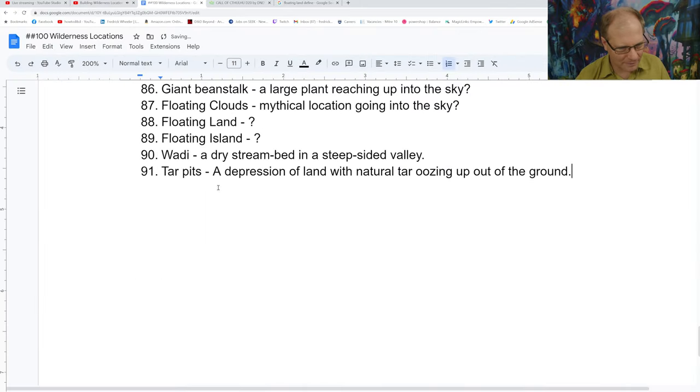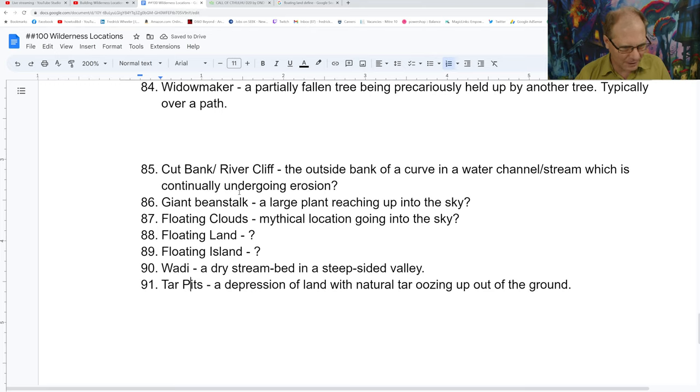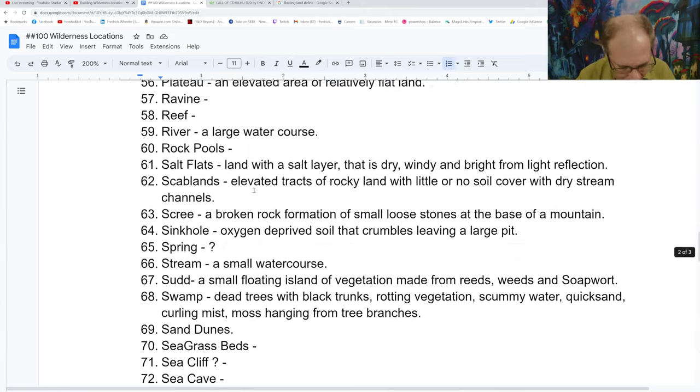Here we go. Let's put this in. Tar pit. I really like the idea of the tar pits. That's great. Why we didn't think of it before, I have no idea. Okay, so definitely we're looking pretty good. Abyss. Did I have abyss down? I probably didn't have abyss.